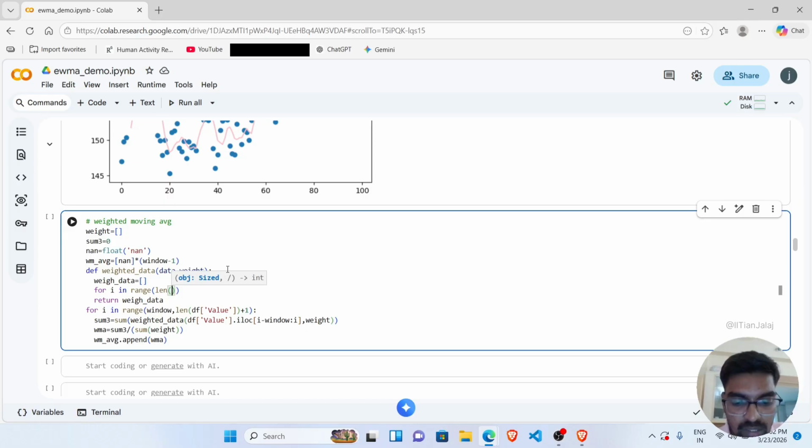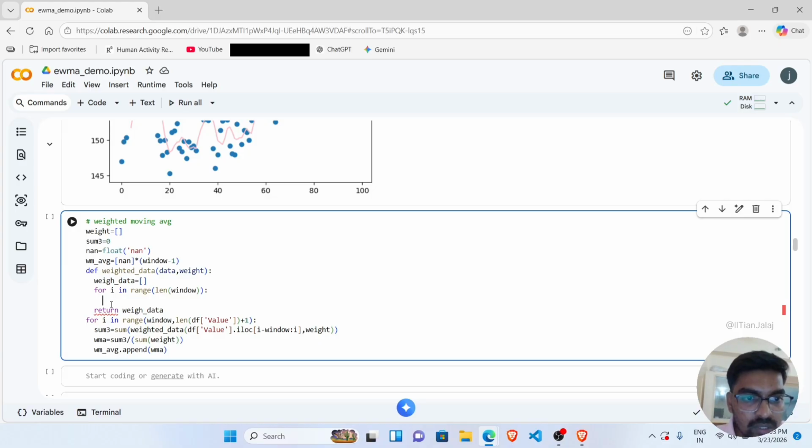Let's say for window only. Okay, so we're having window size here, and I will try to append into the weigh data, and we will be appending what?